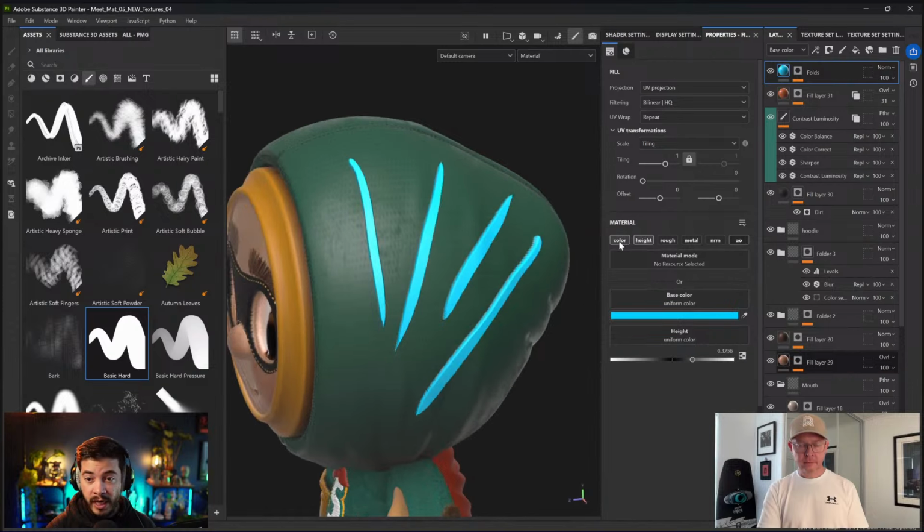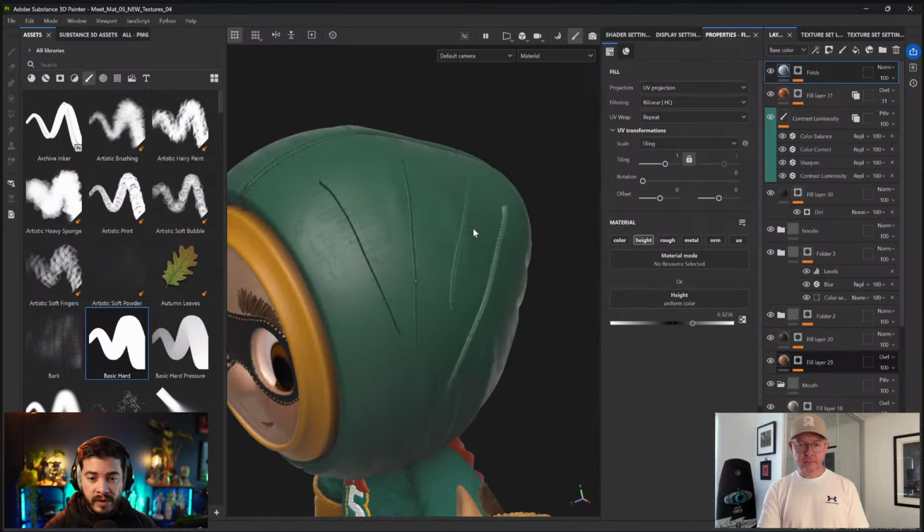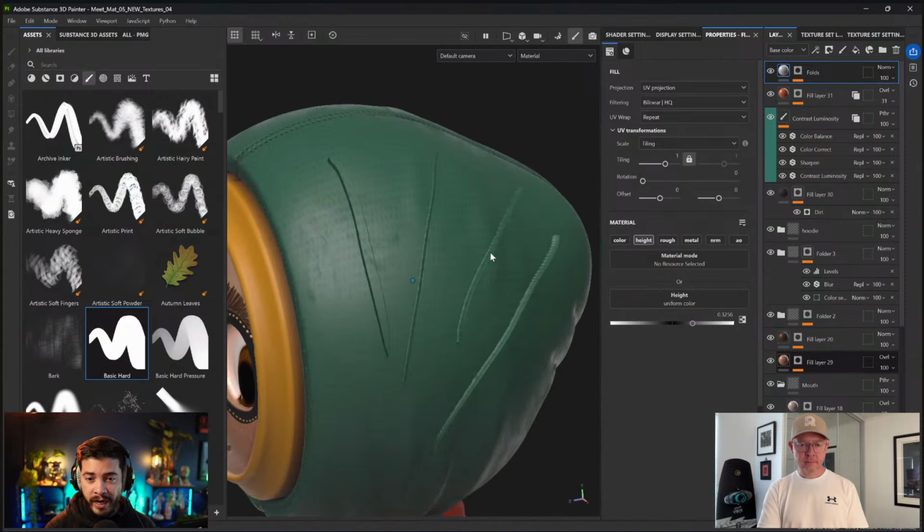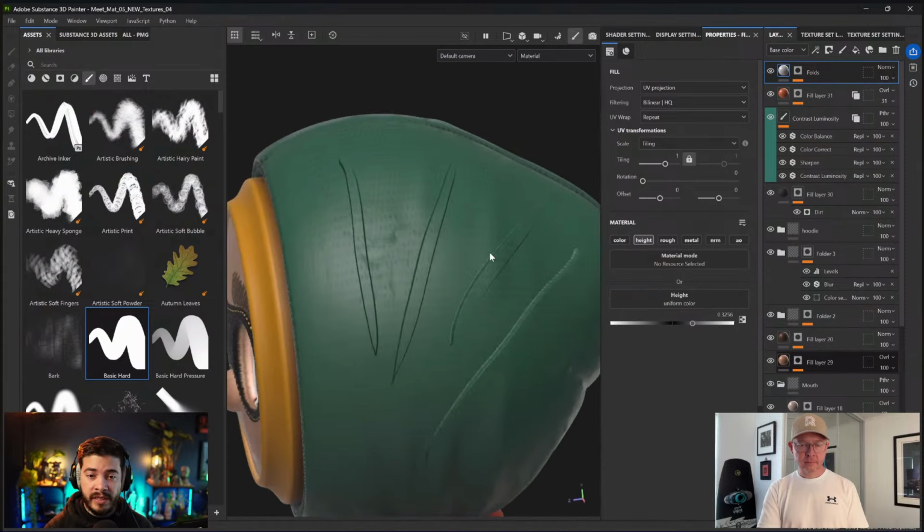So these are the channels, by the way. This doesn't really look like folds, right? And that is because there is a harsh transition between the black and white color. That's what I'm saying. If you understand and you can control black and white images, you're good to go. And that's why once you break it down to these simple steps, then you can build a lot of complex stuff.